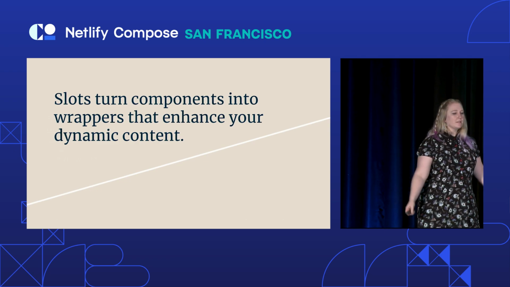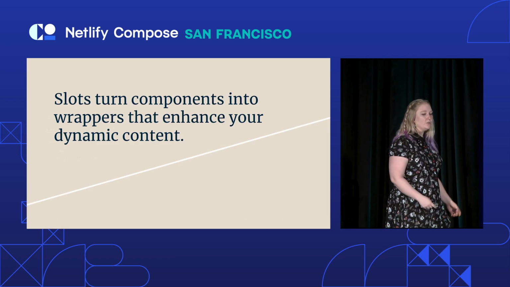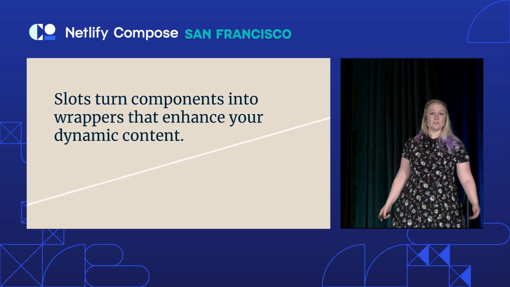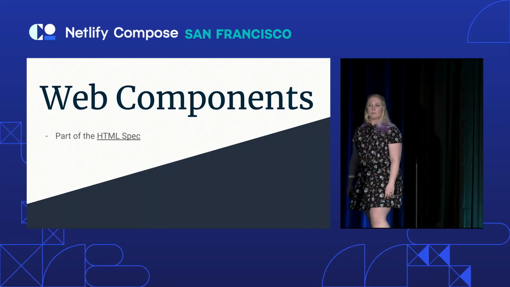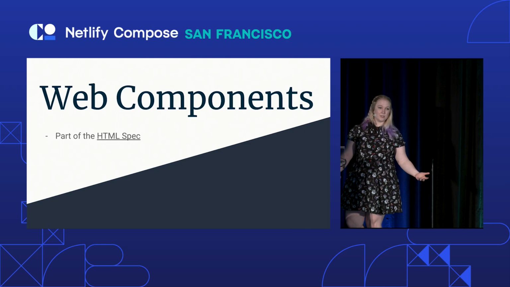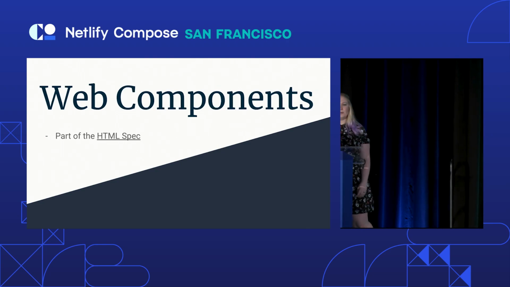Why am I talking about slots? Slots turn components into wrappers that enhance your dynamic content. So instead of having to decide the one and only use for your component when you write it, you can just put a little placeholder in there and pass whatever you want whenever you want. This is all based on the web component spec, which is part of HTML. So how do we make that work?